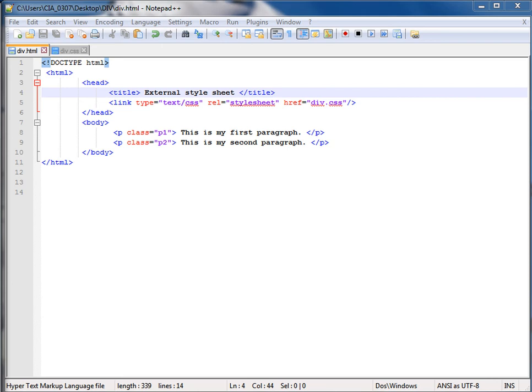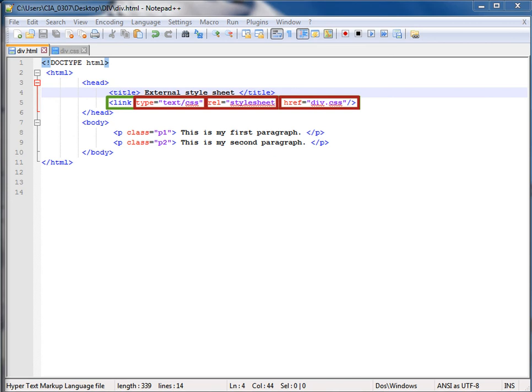You may have noticed that I placed in the head of the document a tag named link. Let me explain why. The link tag tells the browser to include the external style sheet in the HTML file and where to find it. It has three attributes: type, which is always equal to text/css, rel, which always equals stylesheet, and href, which is equal to the name of your CSS file if it is in the same folder as your HTML file.